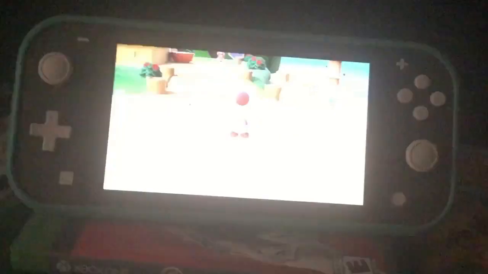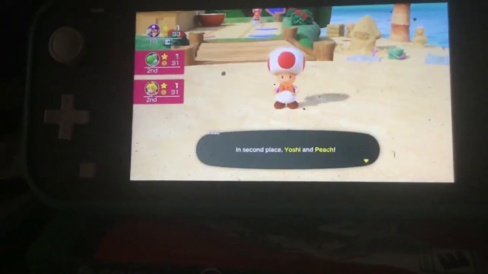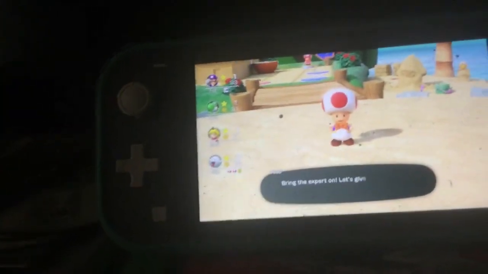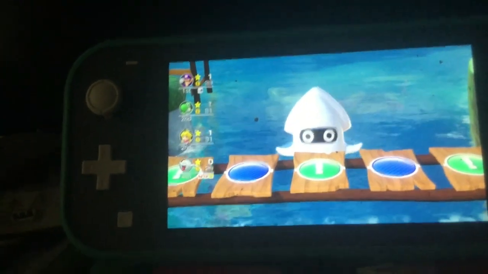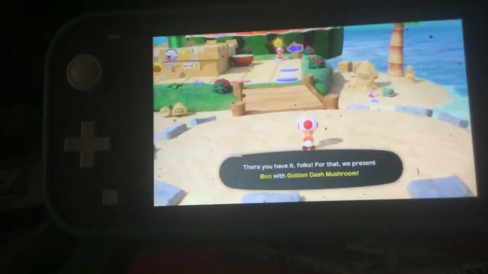Oh, three turns left. Let's see how things stand. Waluigi's in first. In second place, Yoshi and Peach. With Boo in last. God, the heat's here. PS Expert. Let's give him a big hand. Oh, the Mega Blooper. Sharp Boo. He gets the Golden Dash.